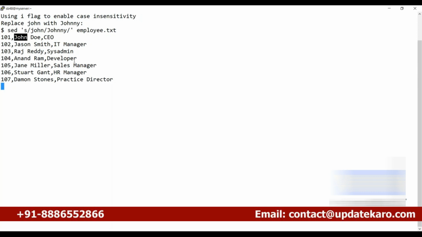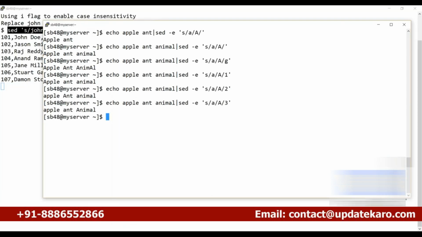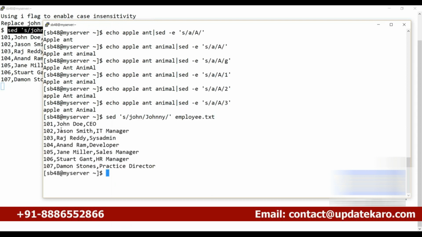Any ideas? In that we have to go with only g. Okay, g is global change, but here the change itself is not happening, right? See, still John as John.